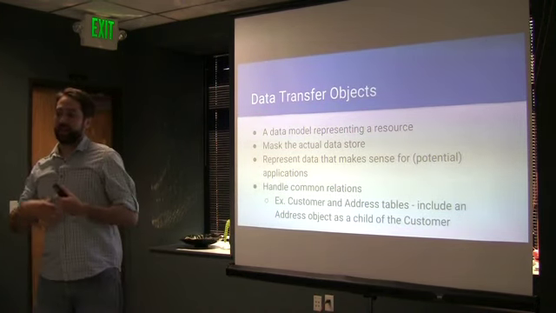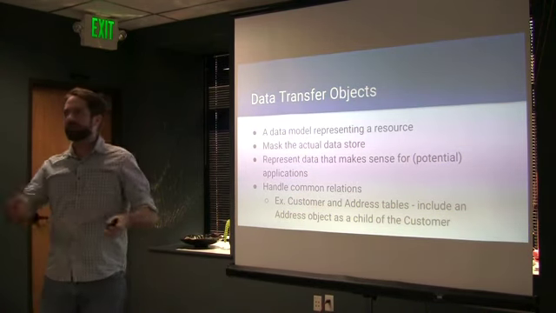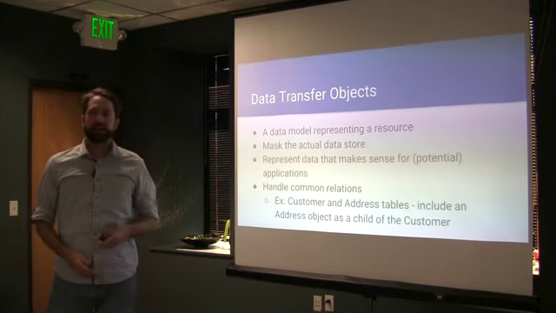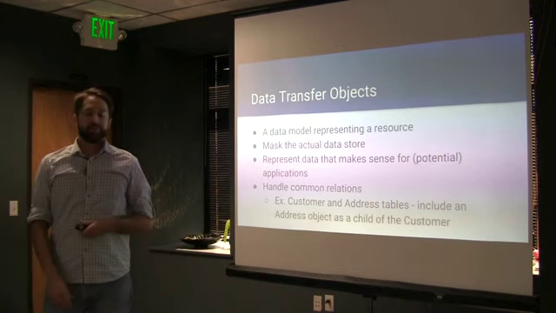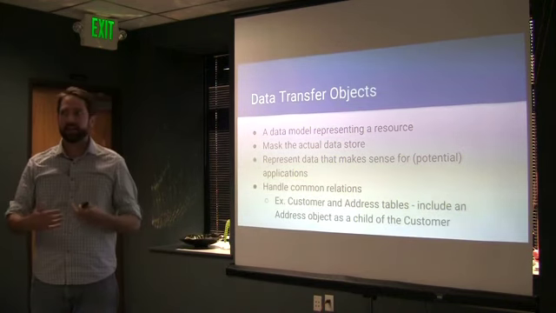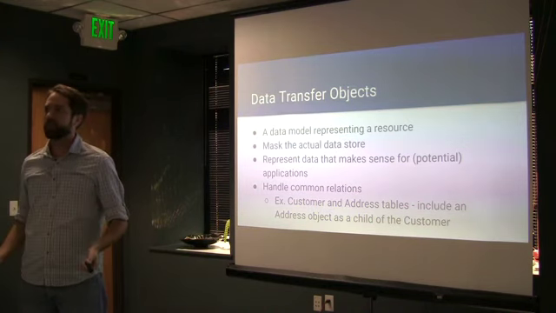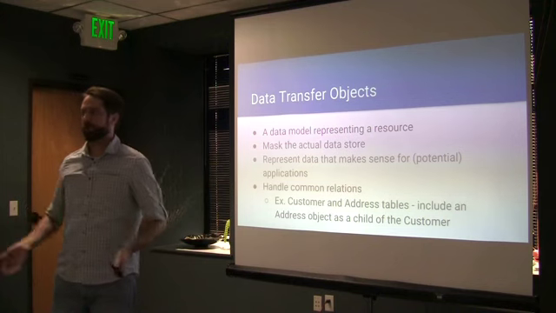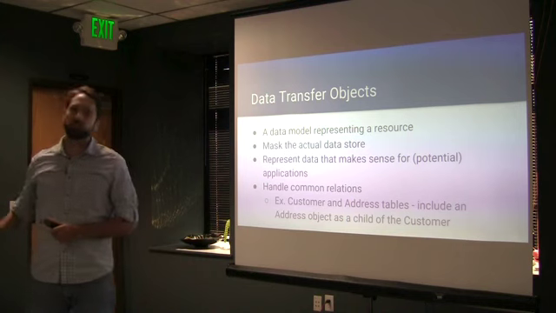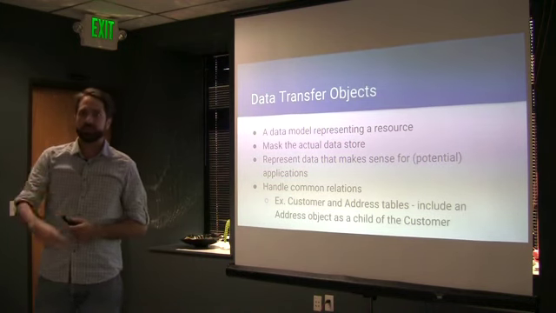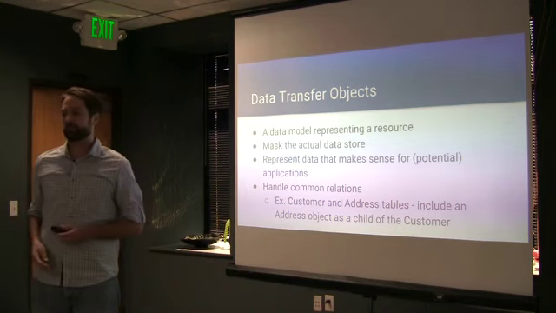Obviously, you're balancing these data transfer objects with, is my system going to be geared towards hundreds of thousands of users, and hitting a database twice could potentially be a very painful point, at which you're going to start writing SQL statements that have a lot of selects. You're going to be doing a NoSQL data store. Do you have to do other things in the background to make it faster? Well, the client shouldn't have to worry about that. The client should only worry about your data transfer objects. So no matter what your data store is, as long as those DTOs stay the same and consistent, your client apps will continue working, and you can do whatever you need to do on the server to make your system better.